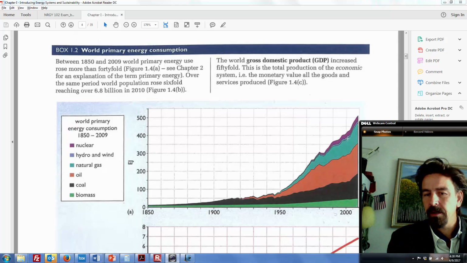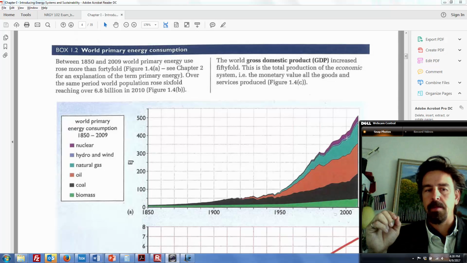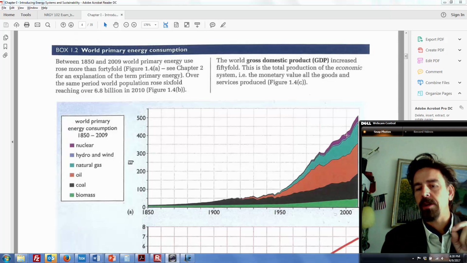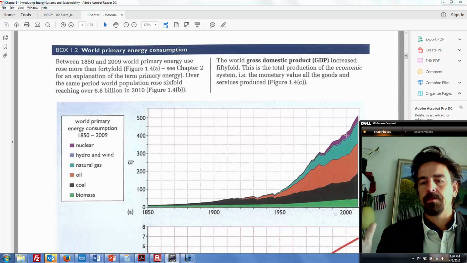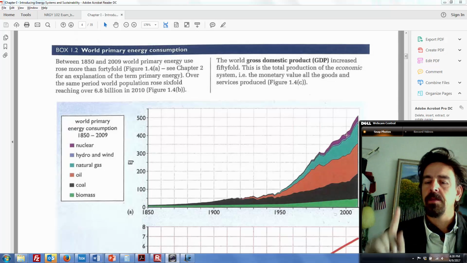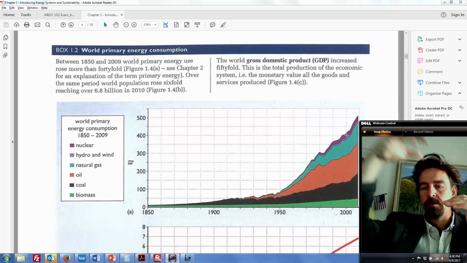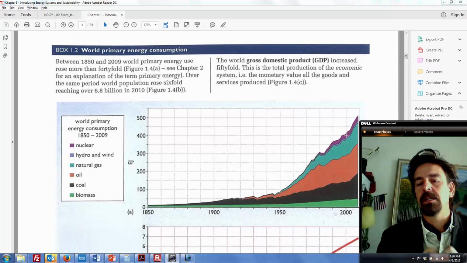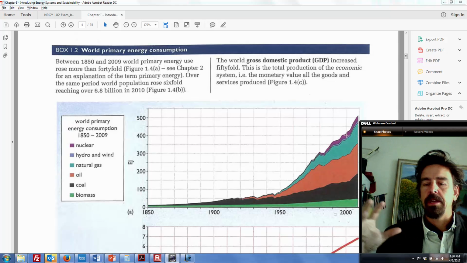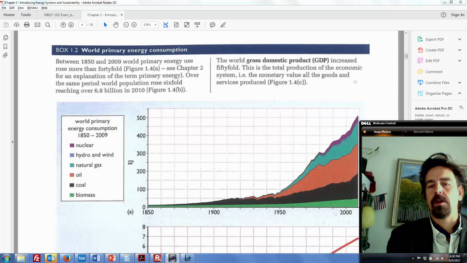Hydro and wind, kind of small here, but that's also energy that's all around us as primary energy. And then nuclear energy also. Nuclear energy has been here since the beginning of the Earth. So those are all primary energies. Something that is not primary energy would be electricity. So when we put up our solar panel, we go from solar energy into electricity. Electricity would be secondary. Or if we had a battery, which was chemical, that would be secondary. So these are all primary energies.